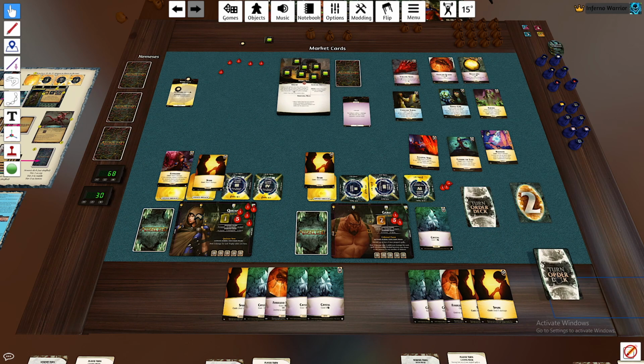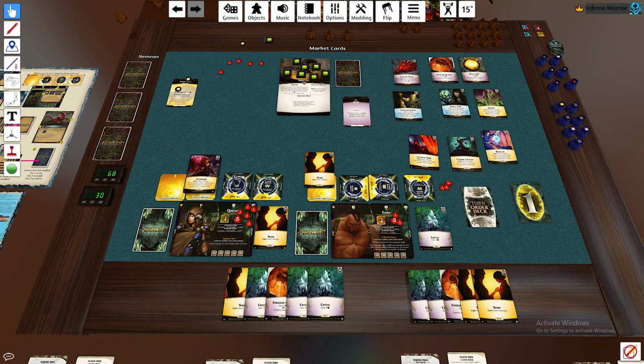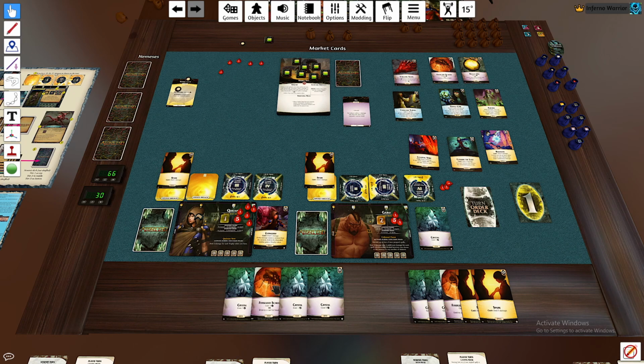Anyways, this is Nemesis with this player 1. So this last one is Nemesis. I fire off 2 more damage. And there's no minions to hit, so it's just going to go straight to his face. I have a spark, and I have a 5.